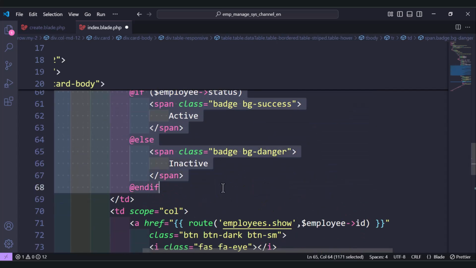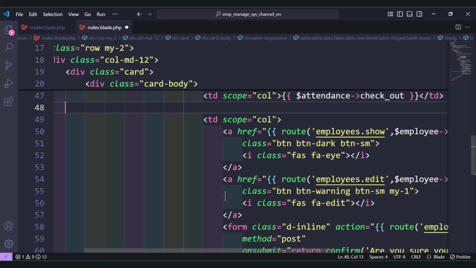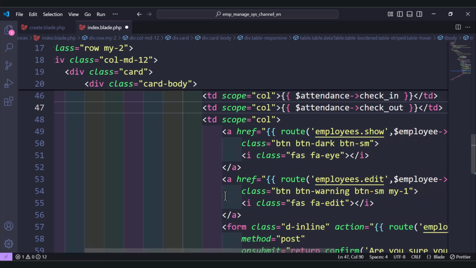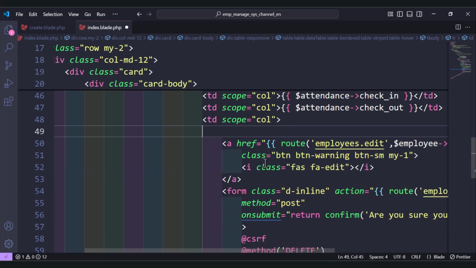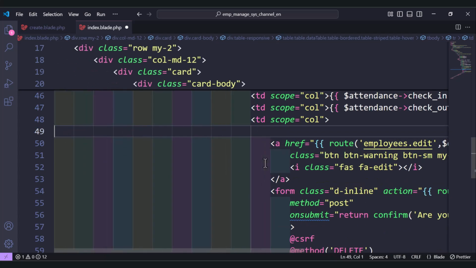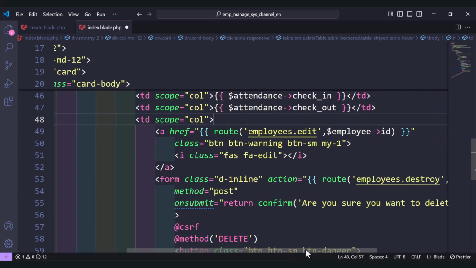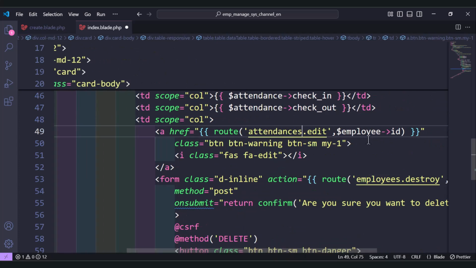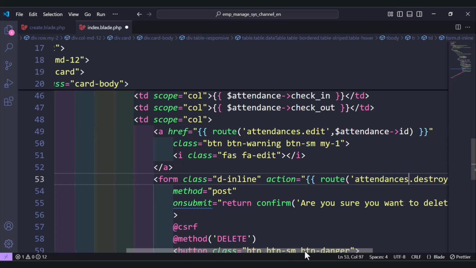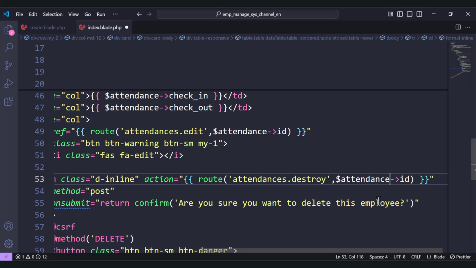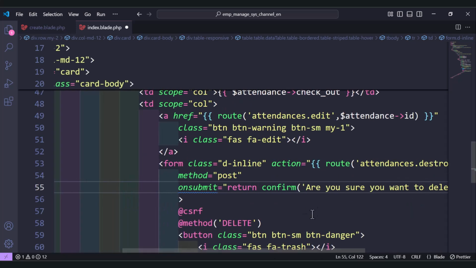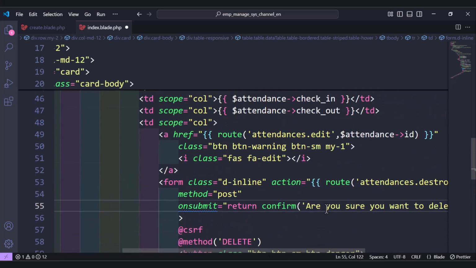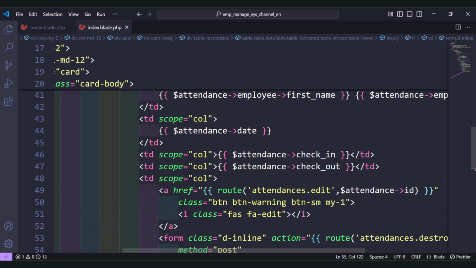Department, so I thought I had removed everything, so I think I did not remove everything. So let's remove this, and for the links we don't need show. So we have here attendances, and here the attendance, and here attendances, and here attendance, and I think that's all. Okay, so let's save.